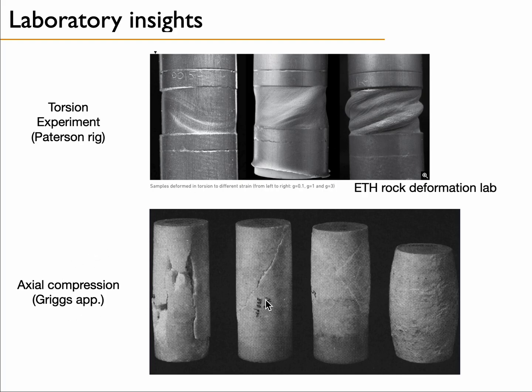And here you see a different type of experiment, an axial compression experiment made with the Griggs apparatus, and you see different kinds of rock samples in post-deformation. So in some cases you have it completely fractured, with mostly vertical fractures here. You can have it faulted with a single fault, and in some cases the faults can be distributed, so you have many faults and they all accommodate part of the displacement that creates a distributed deformation. And in some cases the whole sample can be deformed in a ductile manner.